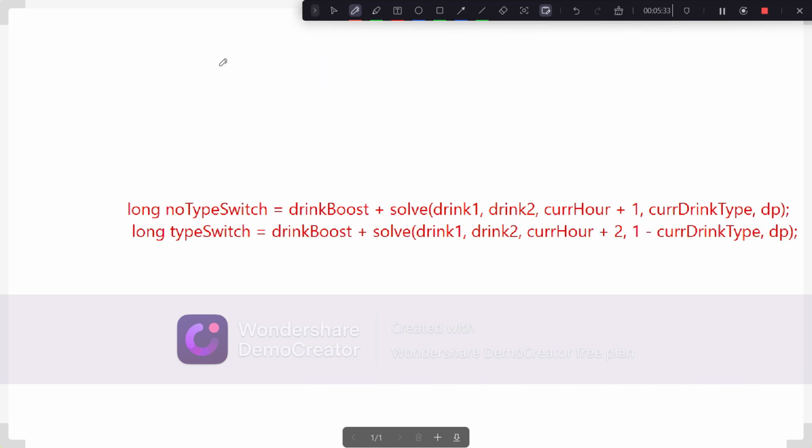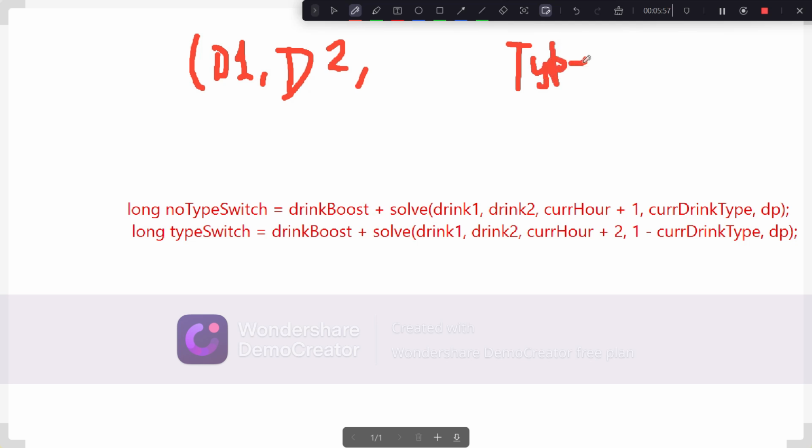So guys, let's say for drink A, I am calling it D1, and drink 2 is D2. Then I am taking D1 as type 0 and D2 as type 1, suppose. So let's say we have an integer here, this type. Because we are taking D1 first, type would be passed as 0. D1, D2, and n would be the hour, so 0, 1, 2 like that it will be increased. Now let's say this is our function.